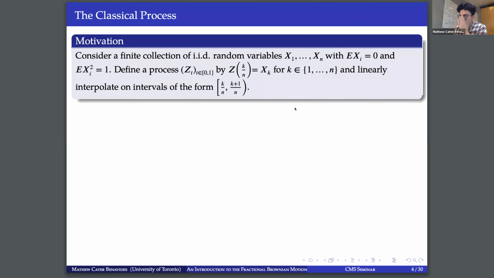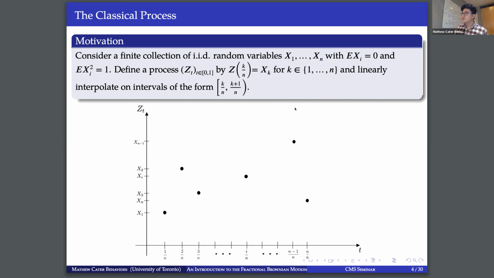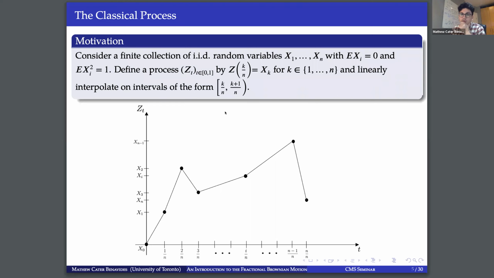as follows. So what we're going to do is chop up the unit interval into n equal pieces, and then we're going to define our process to take the values of our n random samples and then linearly interpolate in between. So what that looks like is this. We're going to chop up the unit interval into these n pieces and plot our random samples, and from there linearly interpolate in between. And so what we're getting is a random function. We can see that for each new set of random data points, x1 through to xn, these linear interpolations are equally as random. So every single plot on this entire function is random. So what we're getting is a random function, or equivalently a stochastic process in time in this sense.